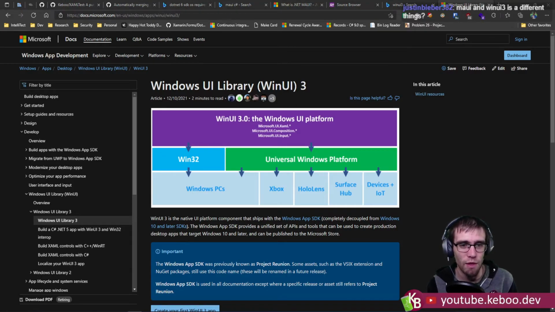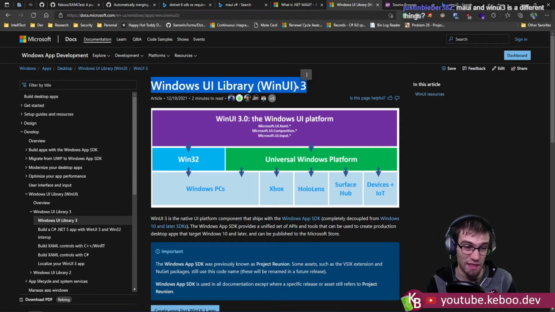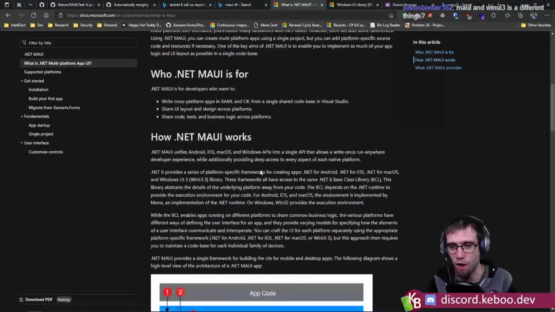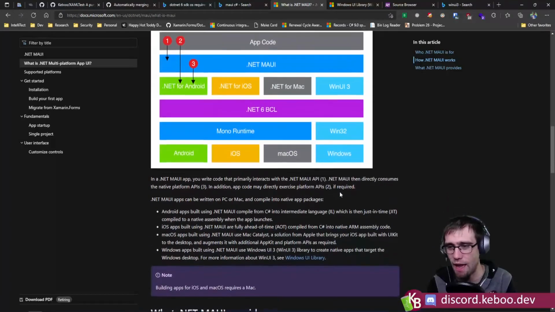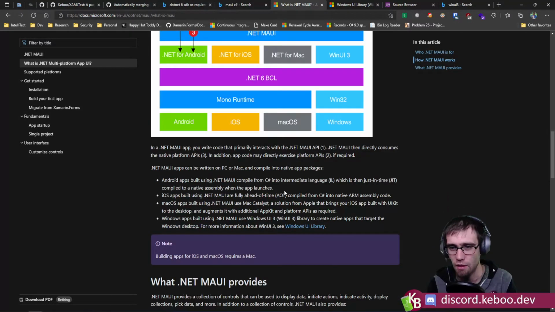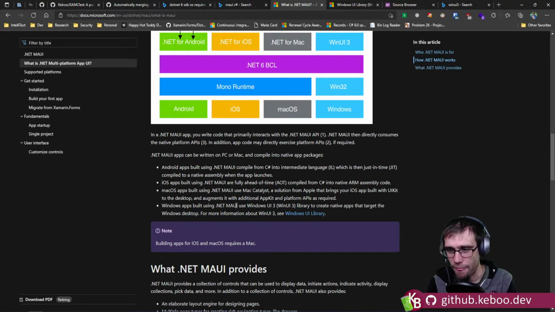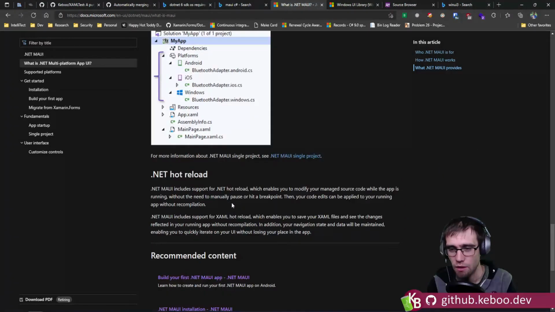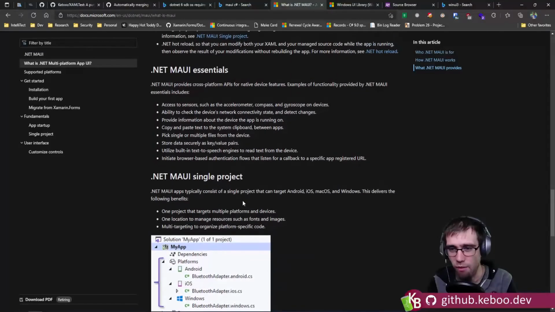MAUI and WinUI 3 are different things. Yes, they are. So WinUI 3 is just a Windows desktop framework. MAUI is going to be your multi-platform app UI, and I don't think MAUI has a WinUI head. I believe it's WPF based.